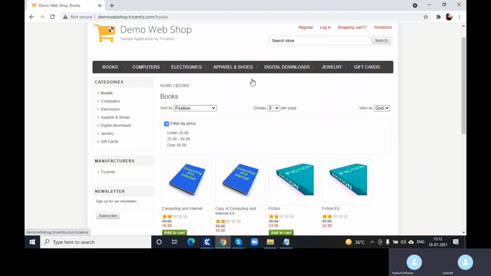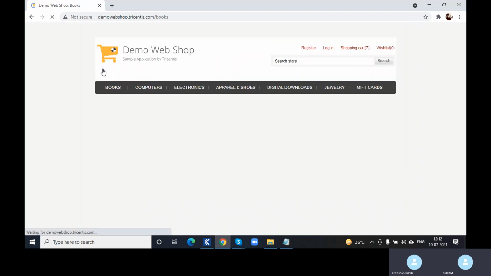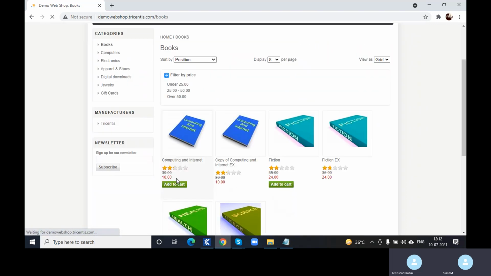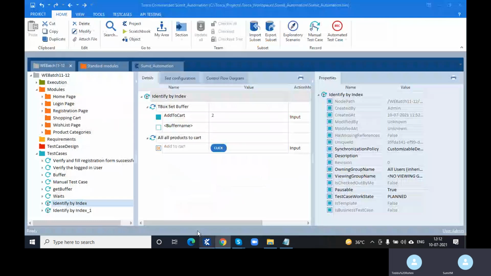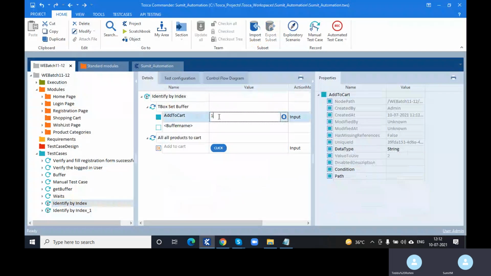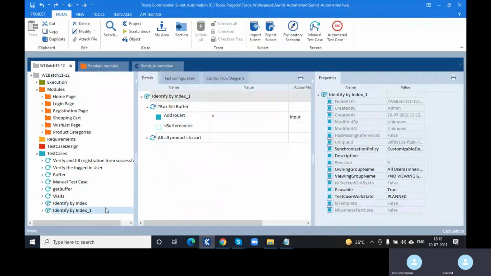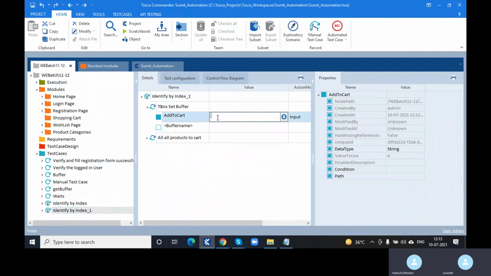Let's go here where we have the six. We don't have six here, so let's use one and three in this page. I am clicking on the first add to cart, and then on the third add to cart, and I don't want to go to my module and make changes again and again.